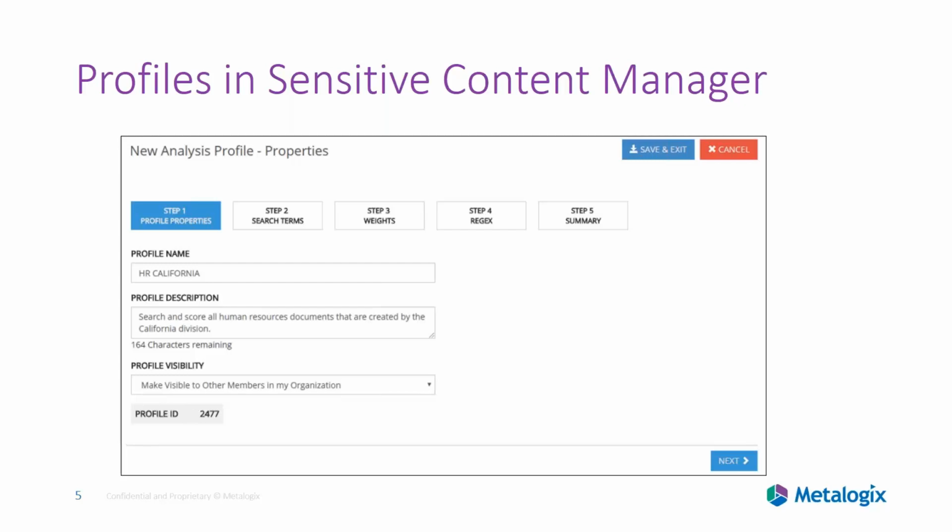So for that, there is a custom profile option where you're able to group and weight the different subsets of the predefined search terms, and you can add custom search terms for sensitive data types, or you can analyze data that falls outside the common definitions of the PII, PHI, or financial data that you might have. Sensitive Content Manager does scan a lot, but not all file types, but it includes Excel, Word, PowerPoint documents, Outlook files, log files, compressed files, text files, PDFs, and so on.